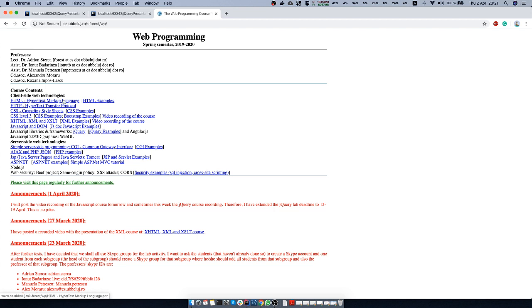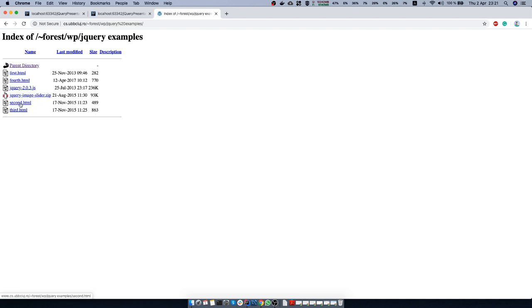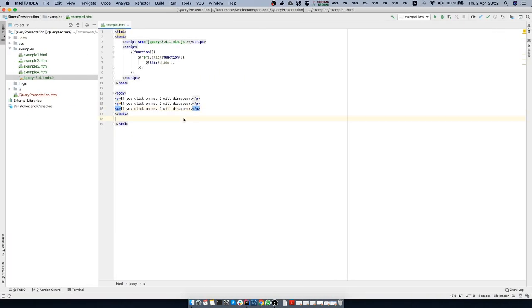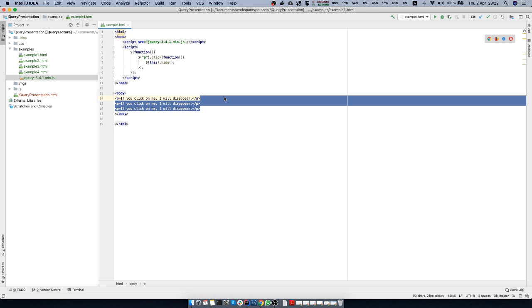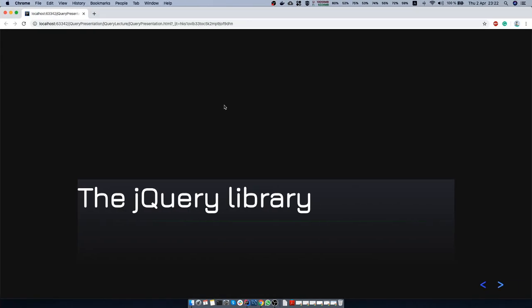So you will find all those examples right over here, right? So here's this example. I prefer to have it on my local machine just to be able to make changes to it and explain them to you.